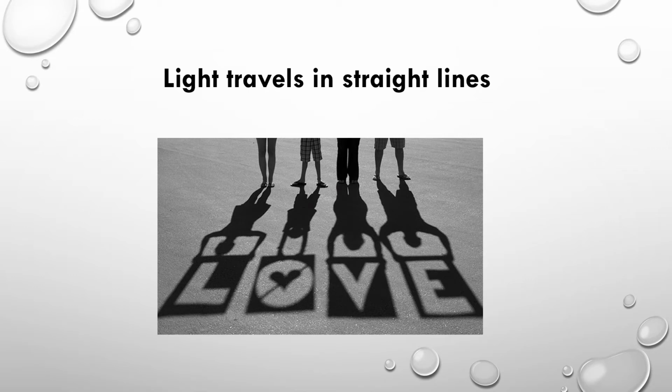Okay, so this picture shows an example of a property of light. Light travels in straight lines. Now what I mean by that is that the light will hit these people here that are holding up some cutouts, and it will travel straight through the holes in the cutout, but it will be stopped by the cardboard. Now, because the light travels in straight lines, you can see the sharp differences between the places where the light hits the ground and the light doesn't hit the ground and forms a shadow. So shadows are formed because light travels in straight lines, and objects can stop light from hitting the ground or wherever else a shadow is shown, or if there is no object in the way, it lets the light through.